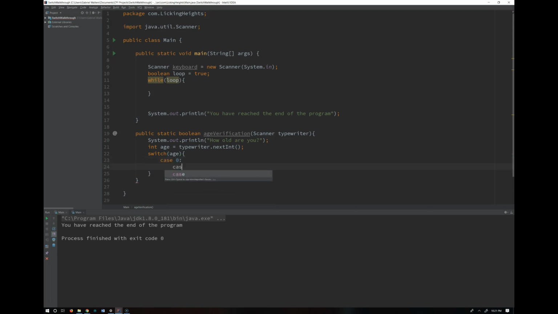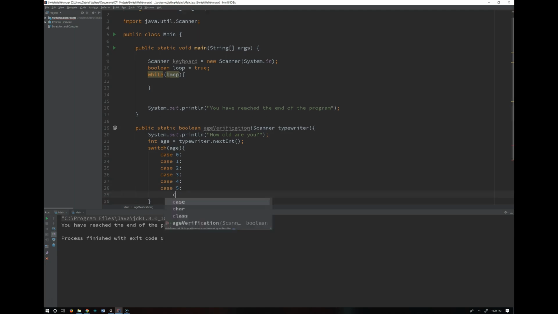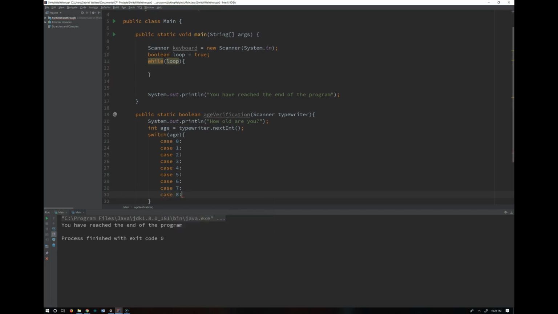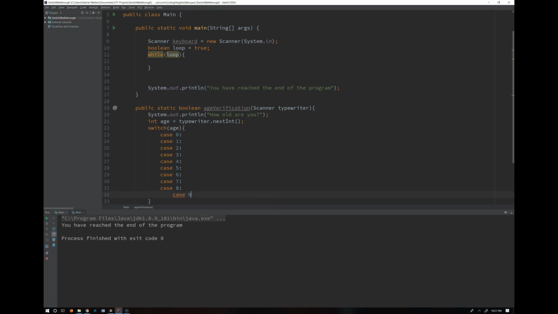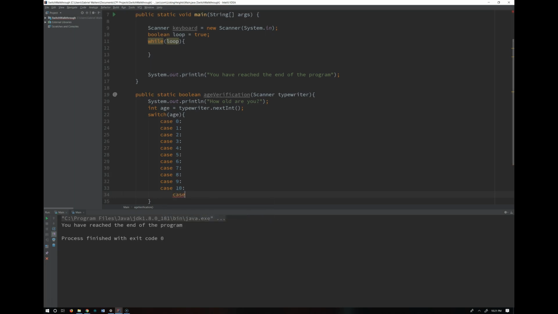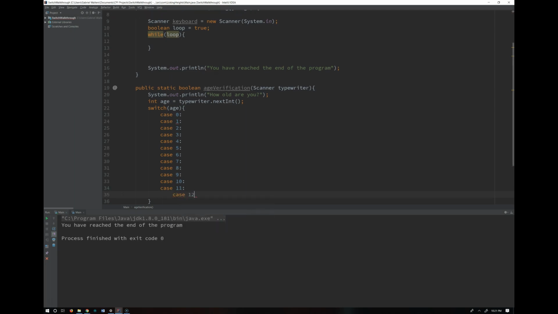Case 0, case 1, case 2, case 3, case 4, case 5. If you had a lot of numbers to check, this would not be a good system to use for decision making. An if statement testing if something was greater than or less than would be much more useful.